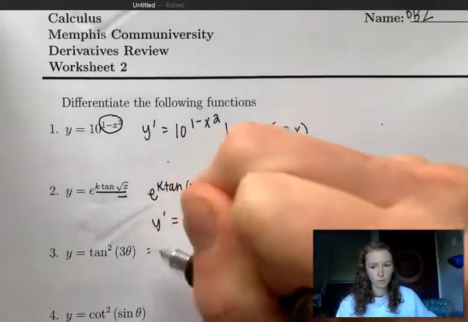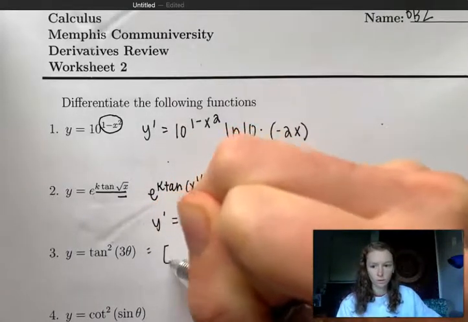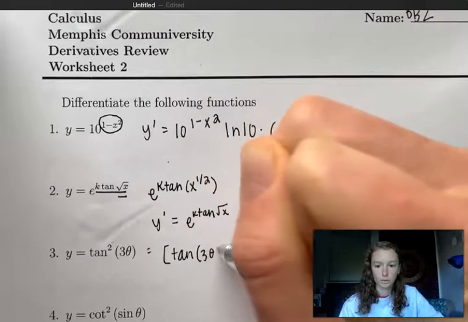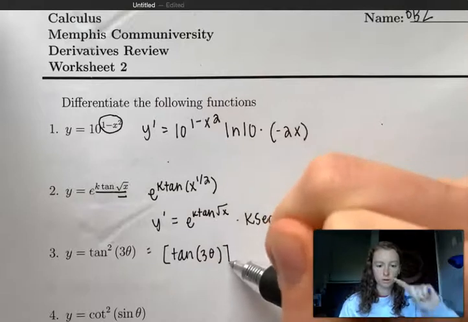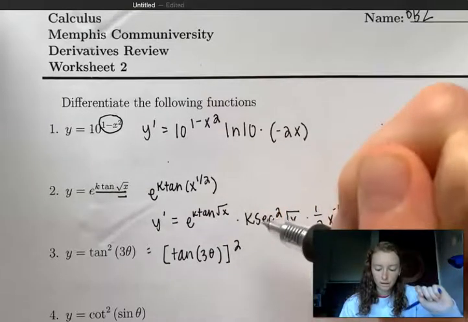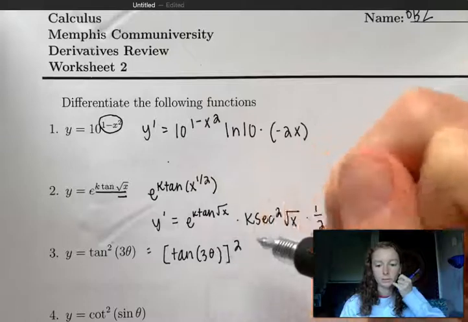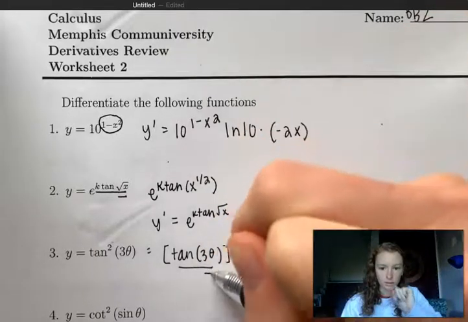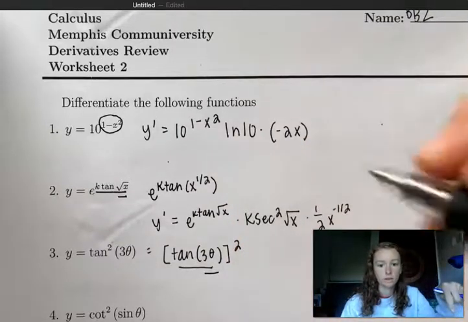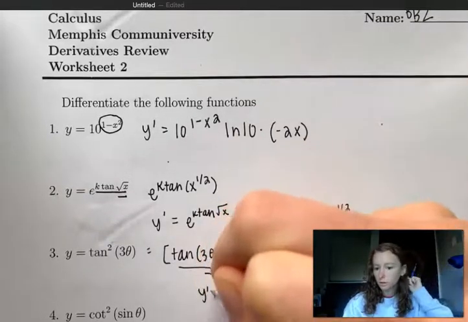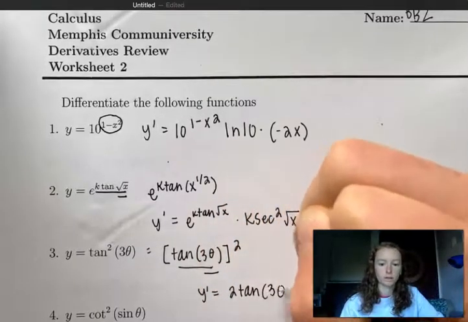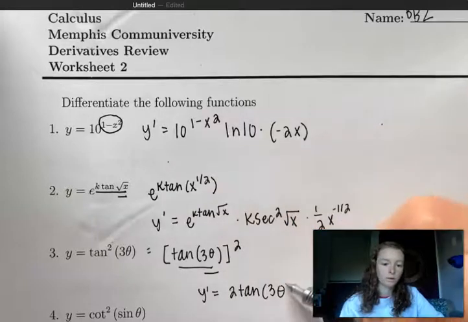Okay, so for the third one, you always want to rewrite when your exponents are in trig. So we would rewrite this all to this all squared, the whole thing. And again, we have 3 functions for the chain rule. So first we have the inside is tan 3 theta, and then the other inside is just 3 theta. So the first derivative is x squared. So we'll do that. Everything inside the 2x is just the power rule. So you bring down the 2 and then do the inside.